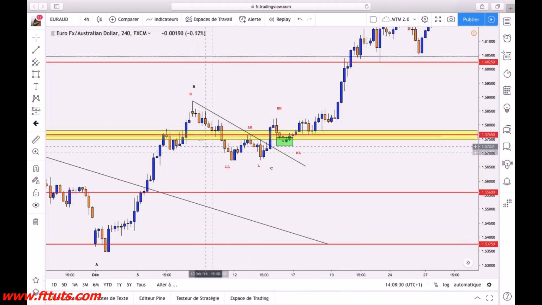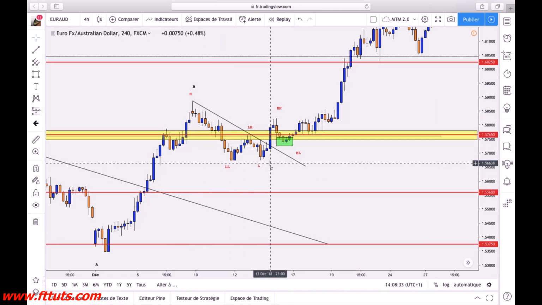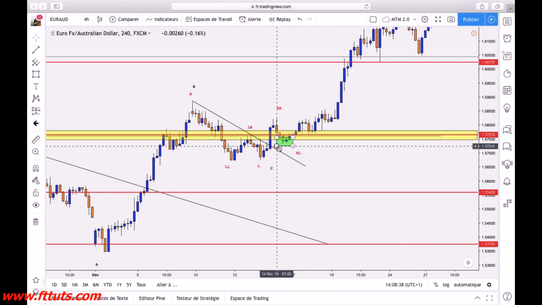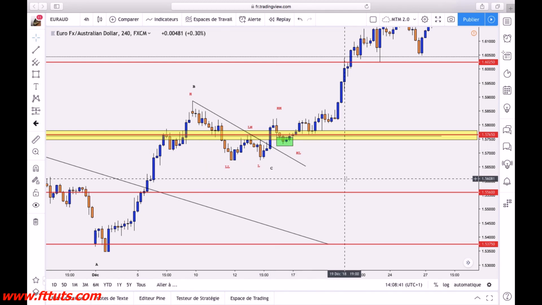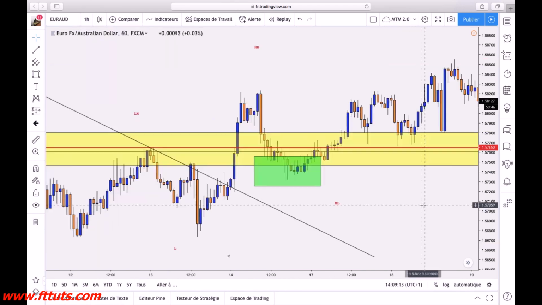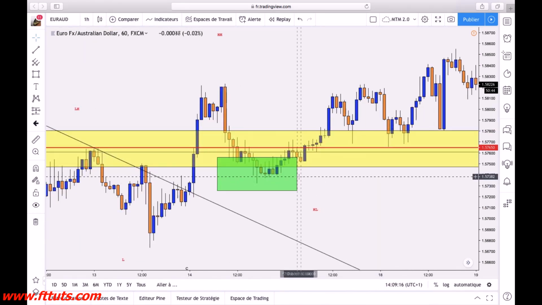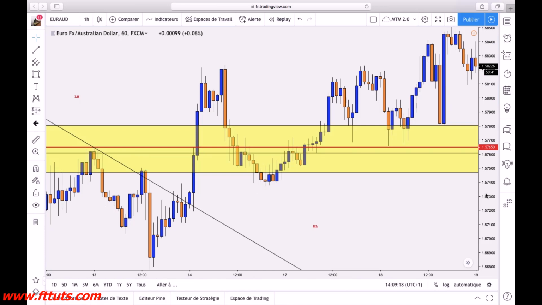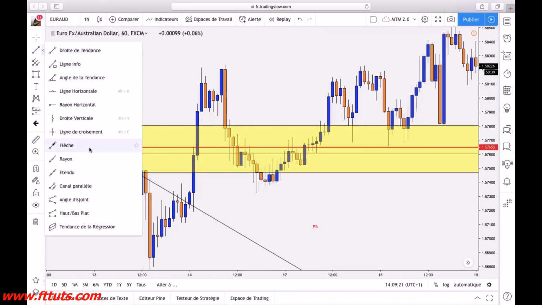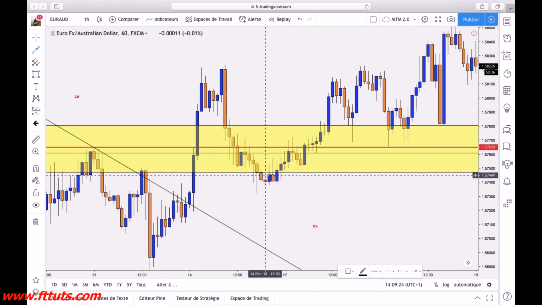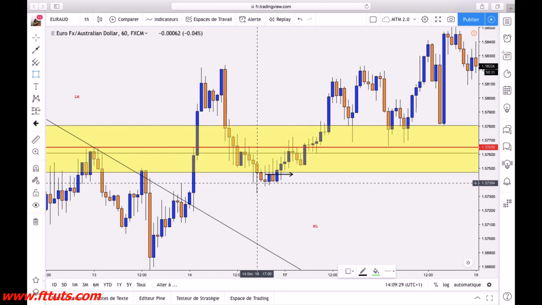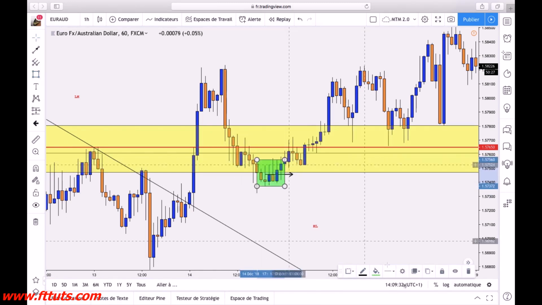Because you got the breakout of the last bearish structure, which is a counter trend and a retest. But as you know, you need to see an engulfing or a pin bar. Nothing on this time frame. So we will go even lower, and in this case, you got a bullish engulfing. That's where you get in the buy.